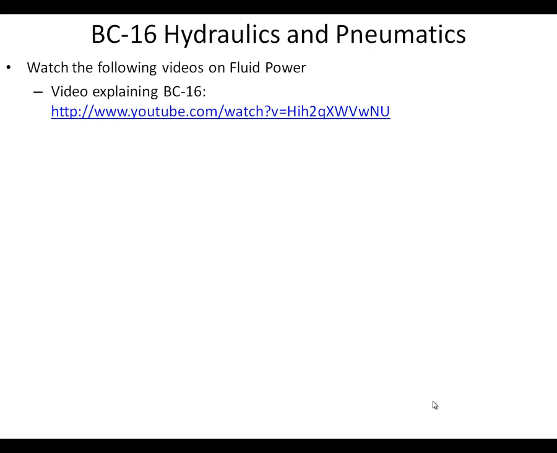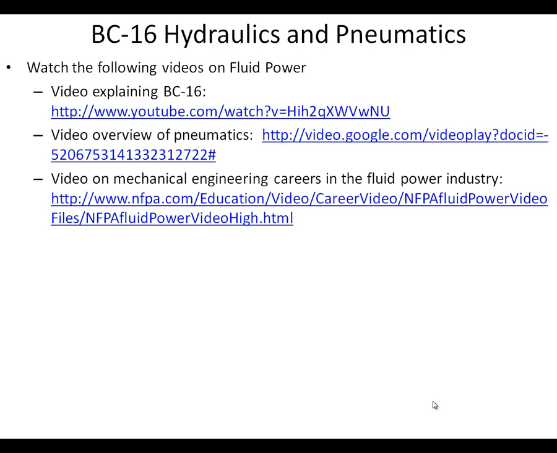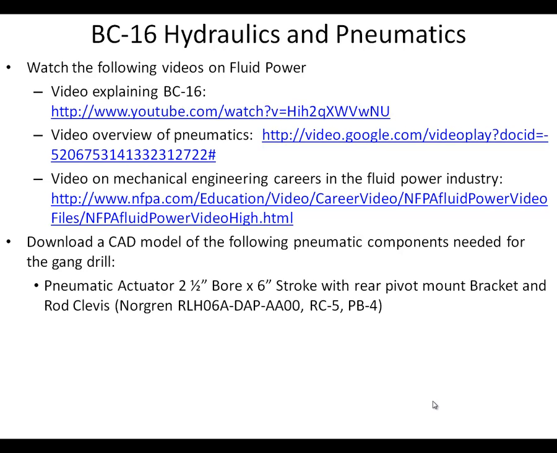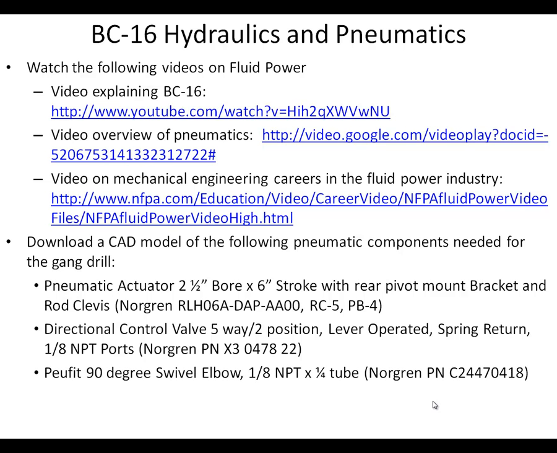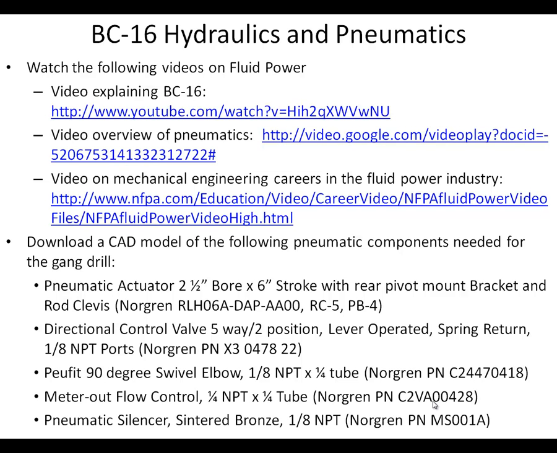Before class assignment number 16, Hydraulics and Pneumatics. To get 10 points for this assignment, watch the following videos on fluid power. This video explaining before class assignment 16, a video overviewing pneumatic systems, a video on mechanical engineering careers in the fluid power industry. Once you've watched those videos, download CAD models of the following pneumatic components needed for the gang grill: a pneumatic actuator, directional control valve, a 90-degree swivel elbow fitting, a meter outflow control, and a pneumatic silencer.